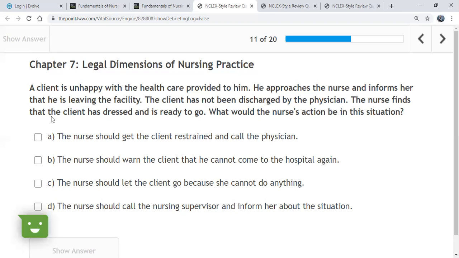Really, you can't do anything about it. And you might want to let the nursing supervisor know, though, because they might be able to talk to the client and maybe change their mind. We don't persuade, but sometimes we can help the client see value in a different decision. It's the art of not persuading and letting them see the value in that decision, and being able to get them to make that change of mind. But let's see what D says.